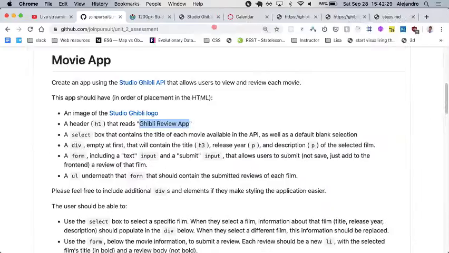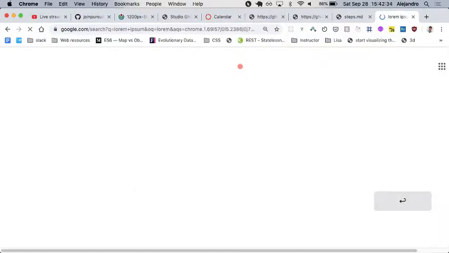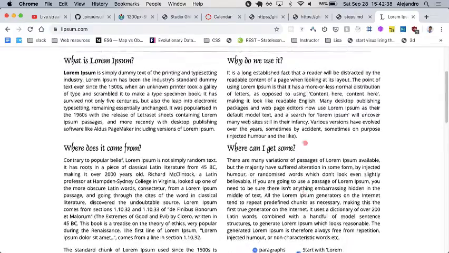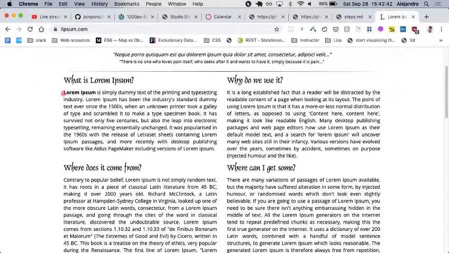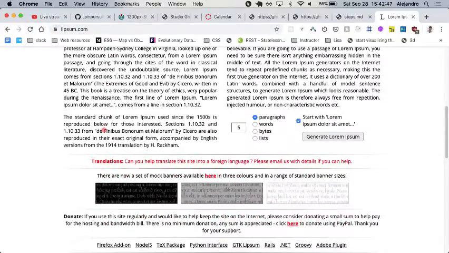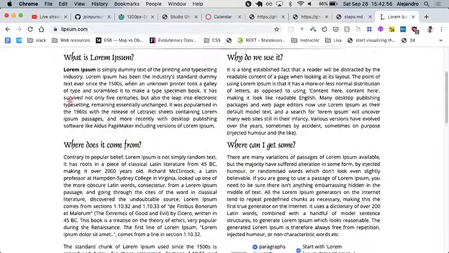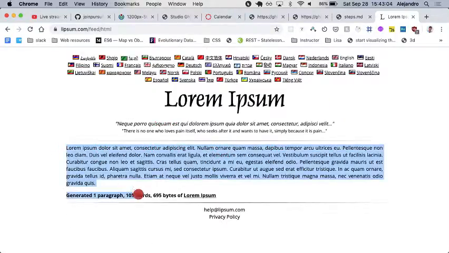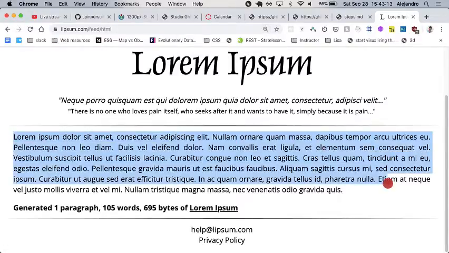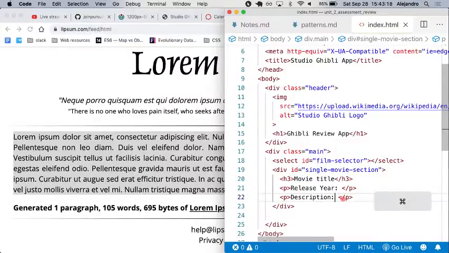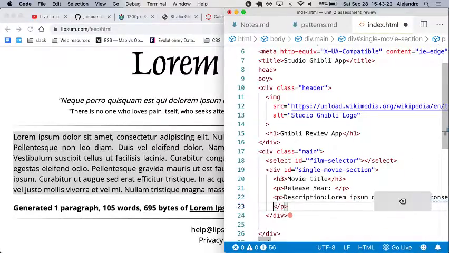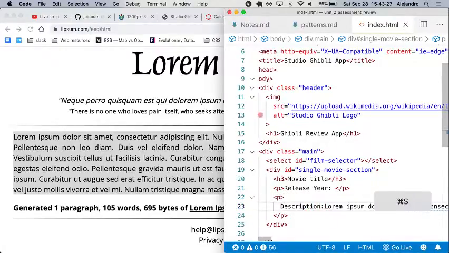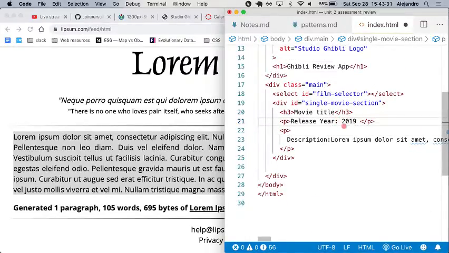Also, there is this thing called lorem ipsum. This is used for mocking paragraphs. It's very common. If you want to see your website with some content and you just don't want it empty, you could use this random text that you can generate here. I just want a paragraph for the movie description. I think this is Latin, but I don't think it really means anything. It's just Latin organized, so I'm going to paste this here just to have a sense of what my page will look like. So we have that release year. Let's put 2019 for now.